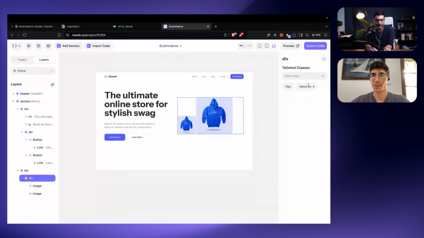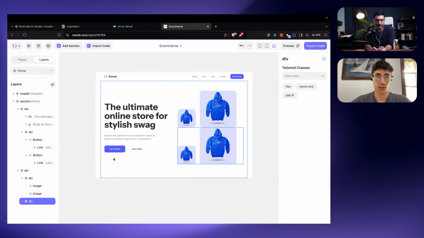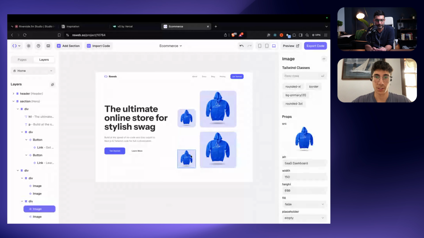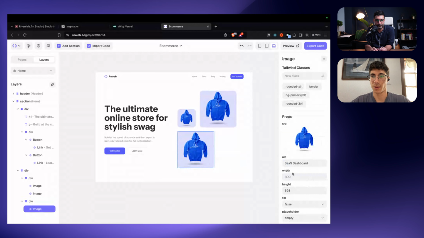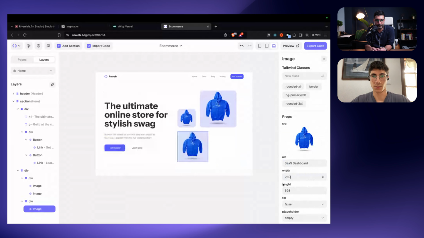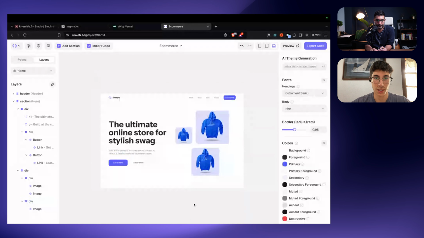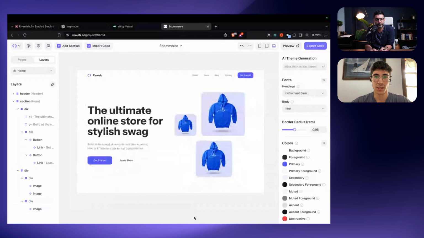Beautiful. I think also some more gap will be nice, and I'm now gonna duplicate it because I want to have another image at the bottom. In this case, it will be only one, and we can make it a medium size. We can use flex to put it in the center, and I think this layout is already nicer.